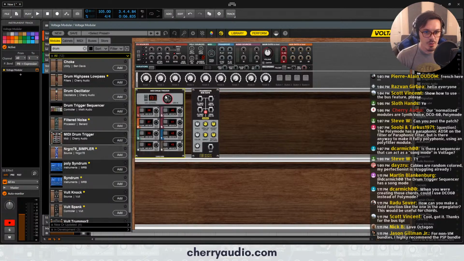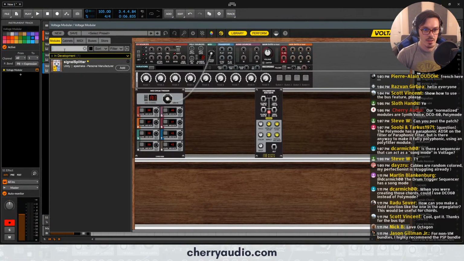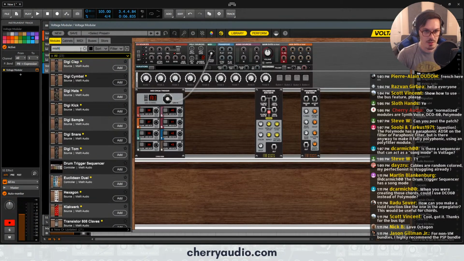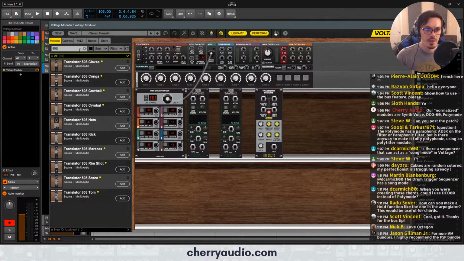Let's get the drum trigger out, and that way we can trigger these drums a bit more efficiently, and then we can utilize the outputs. That way we can mix them individually. What do we want for a kick and a snare? Well, actually, let's get the, not the shaker, the 808 maracas, and then we can get the digi sample, because then we can bring in our own kick and snare here. So I grabbed the wrong one, didn't I? I want the 808 shaker. Maracas, always call it the shaker.